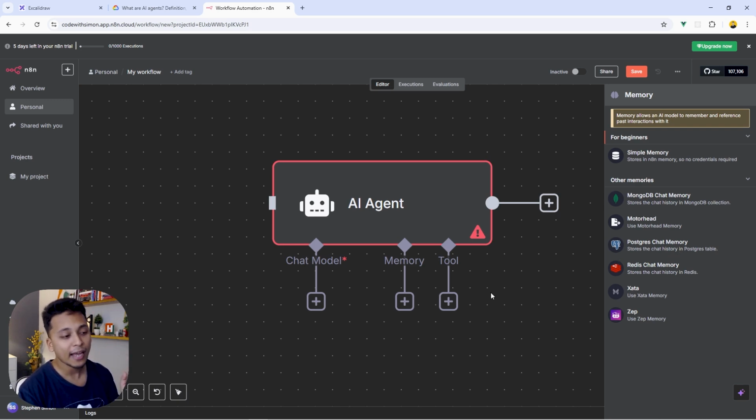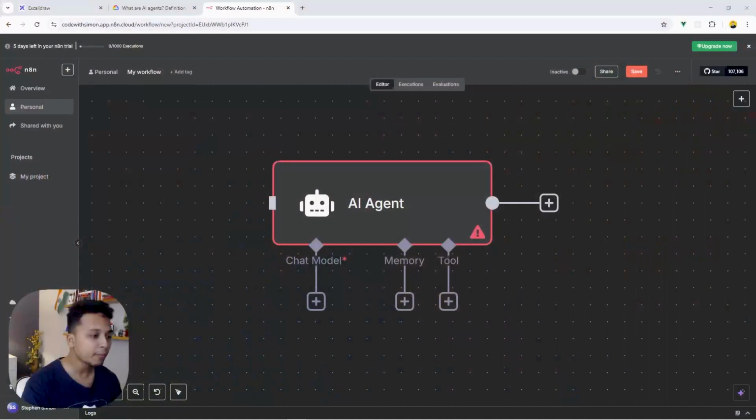Second is to have memory, and third you need to have a tool. Now this tool is very important. Think of this tool as a way to give your AI agent exposure to the outside world. So if you want your agent to go ahead and add some values in an Excel book, it will come under the tools. If you want your AI agent to go ahead and access your emails, it will come under tools. If you want your AI agent to send you a WhatsApp message every morning at 8 a.m. with some latest news, the latest news will come from the LLM. It will store all those latest news before processing in the temporary memory, and then using the tool, that is WhatsApp, it's going to send you the message.